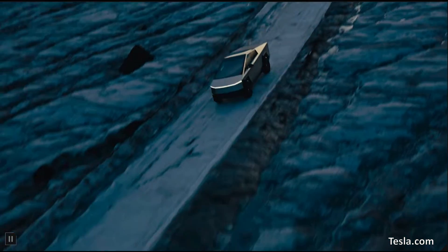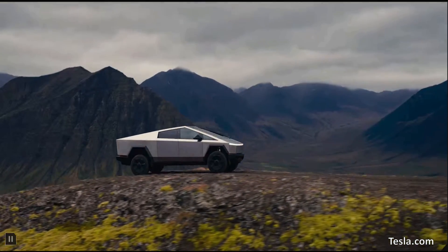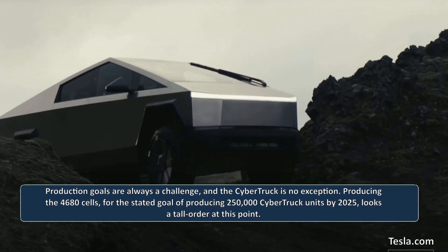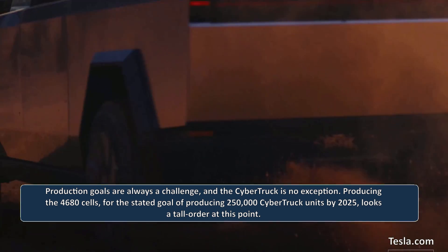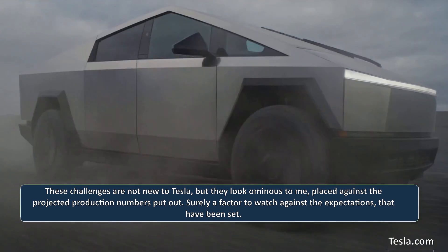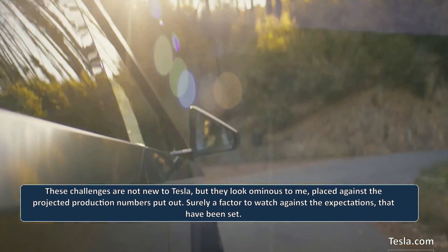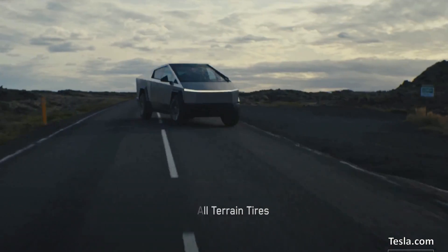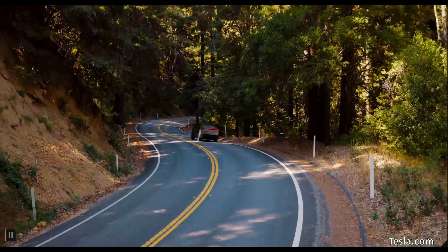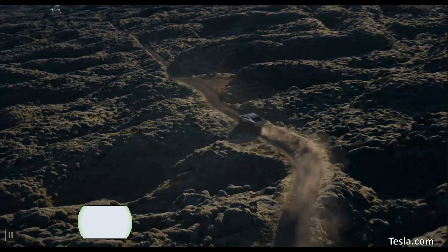For my final thoughts, the dual motor is the proven system here and will deliver more predictable outcomes. The tri-motor is a system with high potential in the Cybertruck but also a bit of a surprise package — it may turn out great or it may not. The dual motor very much looks like the safer bet, likely to meet and probably surpass expectations for many. These are the early yet profound features we see in the drivetrain on the two top trims of the Cybertruck. Plenty of this is guesswork and assumptions, and a follow-up video after the trucks are available should provide definitive answers. These features are also ones that few drivers will notice or care about, at least not those who won't put the vehicle to the test in daily use, but this is a unique vehicle with known likely functions.